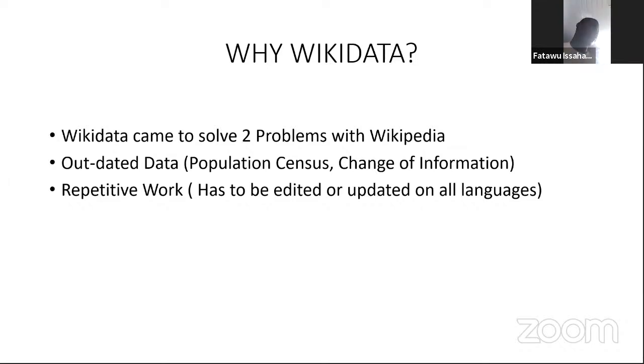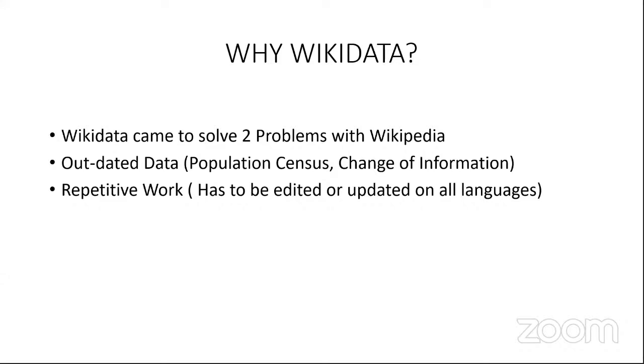So if I, Patience, also go onto Wikipedia and change the information about Ghana's census or the population of Ghana to, let's say, 65 million, and I change it on Wikipedia English, it is not going to reflect on the other languages that Wikipedia is in. We all know Wikipedia is in other languages. Recently, the Dagbani language, the Twi Wikipedia, also the Arabic Wikipedia, Yoruba, Igbo, a whole lot of languages.